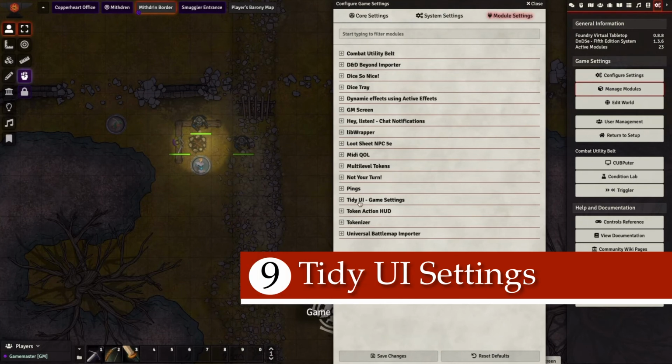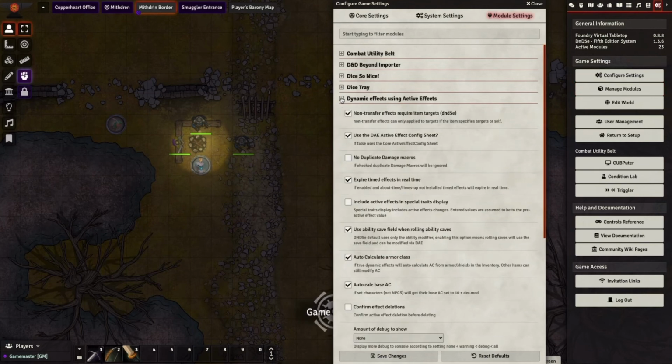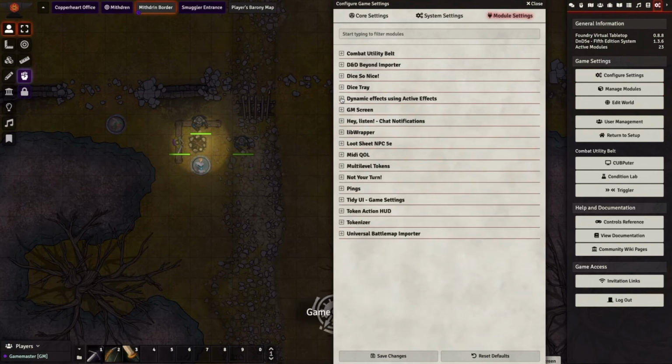Also helpful is Tidy UI Game Settings. Essentially that does what you see here on this screen. It takes all the game settings, and instead of having it be one endlessly scrolling list that you have to find all your settings in, it puts the rules in nice collapsible icons where you click and then bring the stuff out. So much nicer to scroll through and easier to browse.